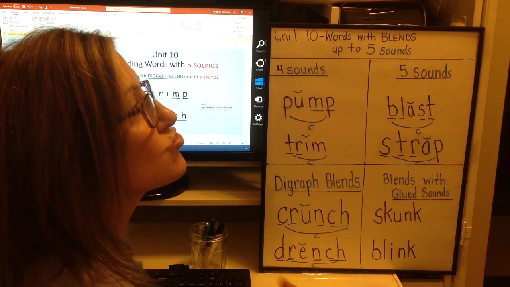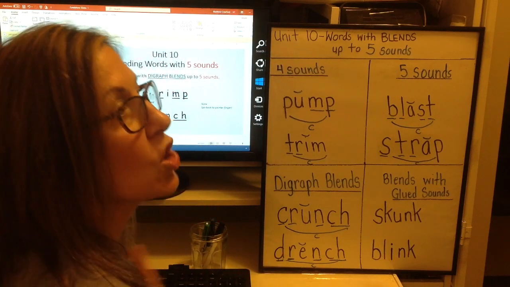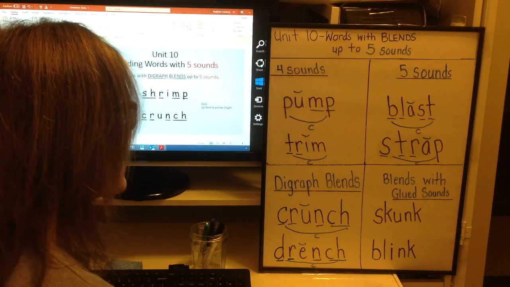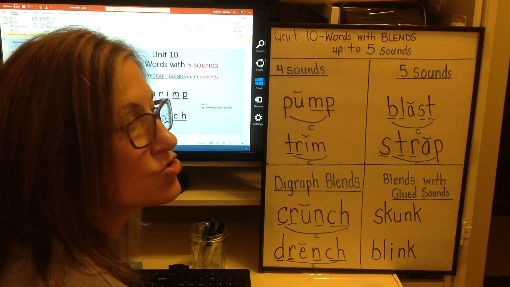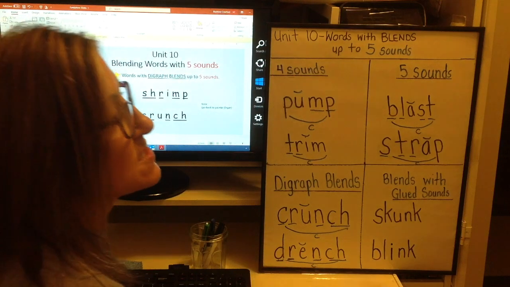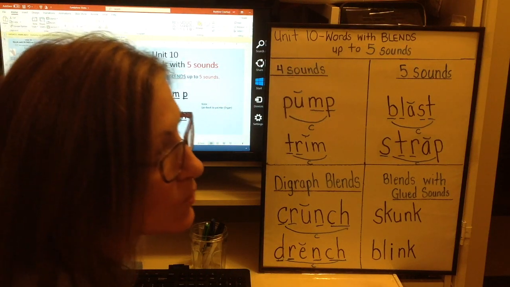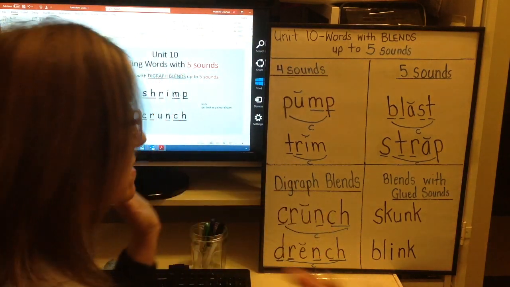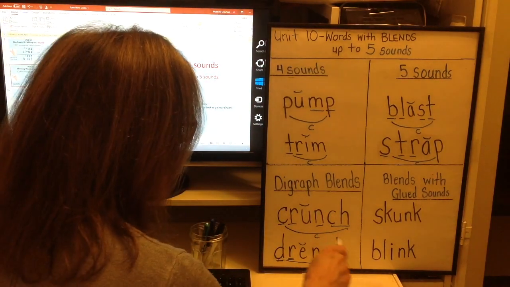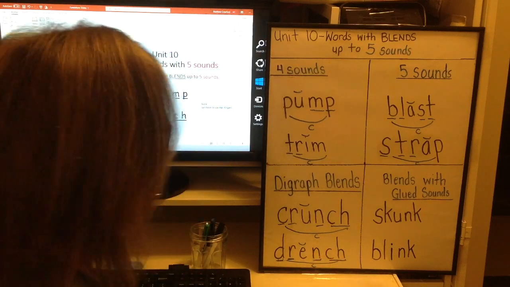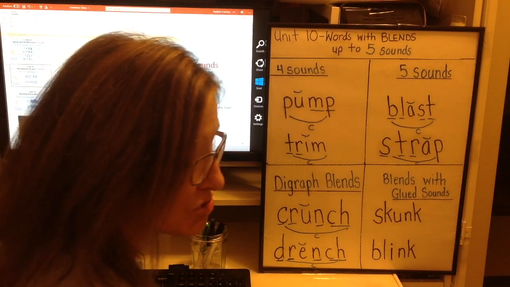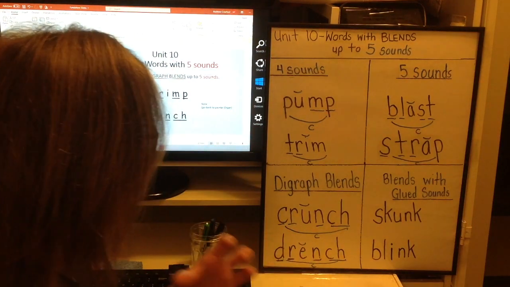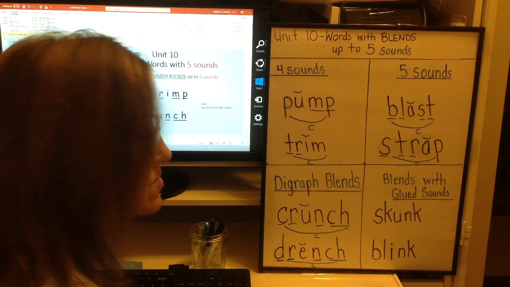I will drench my coat if I go out in the rain. So what do you think drench might mean if I put it in that kind of a sentence? You know, if you go out in the rain, what's going to happen if you don't have an umbrella? Right, you're going to get wet. So when something gets drenched or when something is drenched, it's very wet. Okay? Really wet. Like a lot of liquid in it. So that's what the word drench means.